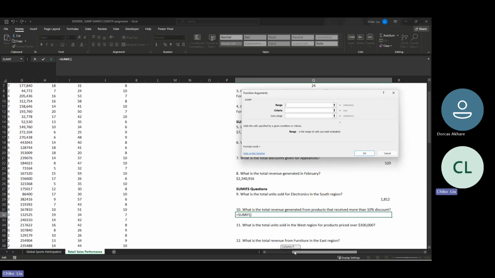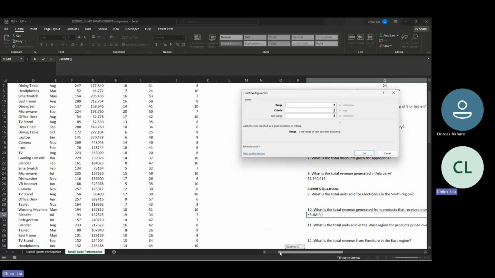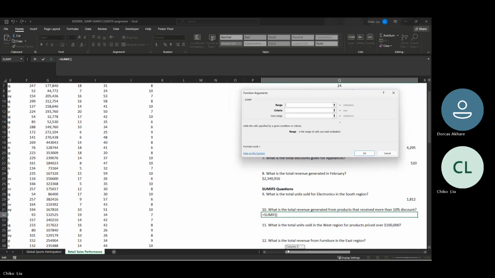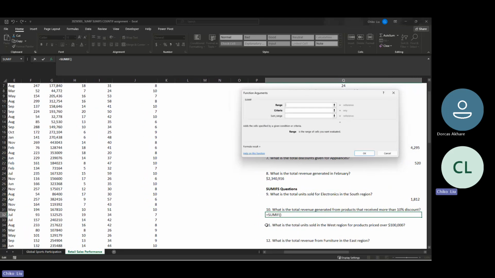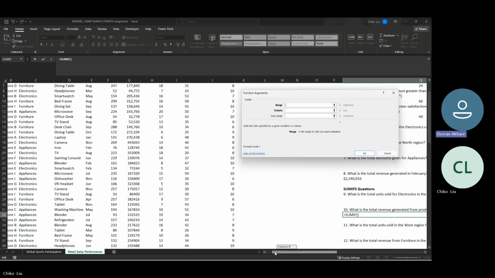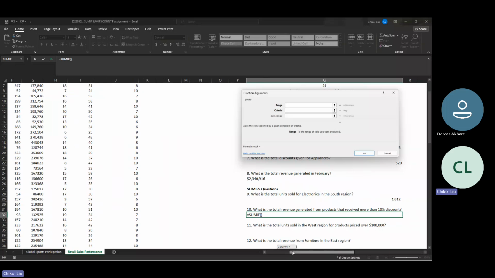Our range for this, I think, is supposed to be from something like products, but since they are not mentioning it, let's just do what we know.